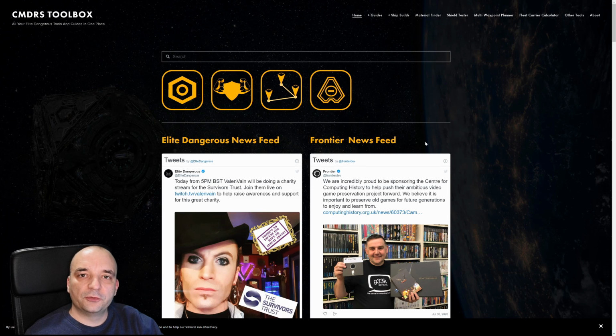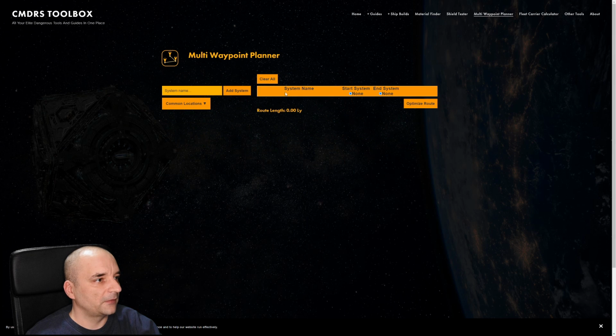So the next useful thing on that website is called Multi-Waypoint Planner. So if you click that, that's what you're going to see. So what it does, it basically calculates the most optimal route from your starting system to other systems. Now, it only really works when you have to go to a couple of different systems. So let's say you're building a new ship. You got all the equipment on the ship, you got all the modules, everything is there.